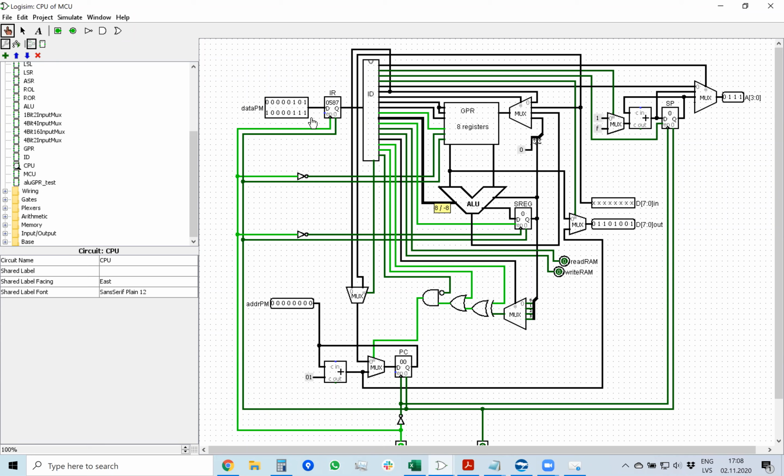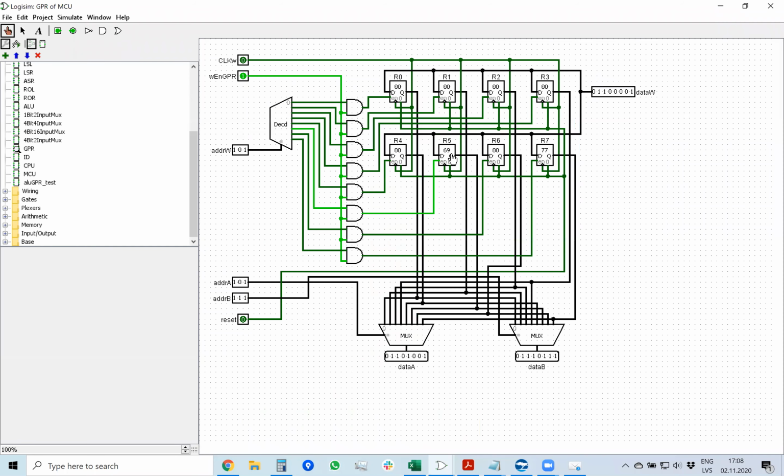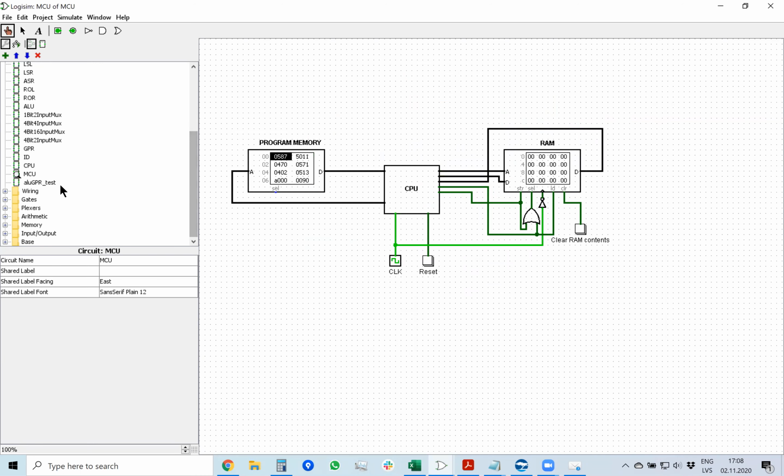Then the last 4 bits, it simply forwards to general purpose register input number B. It says 7, so it selects register number 7 as B. So here the content is 105 and here it is 119, if we convert these numbers into decimal.